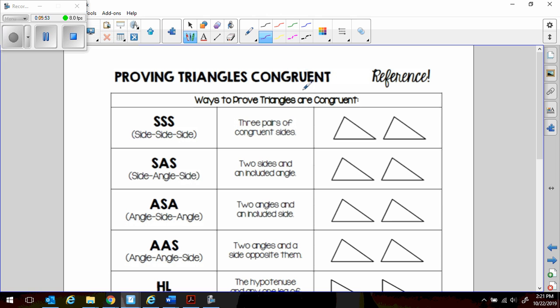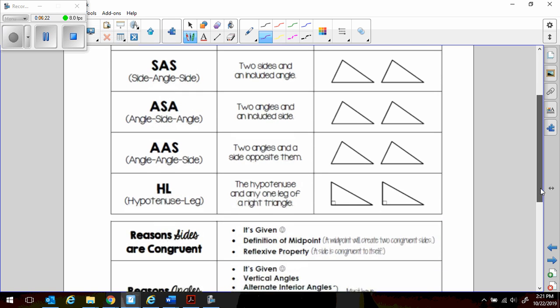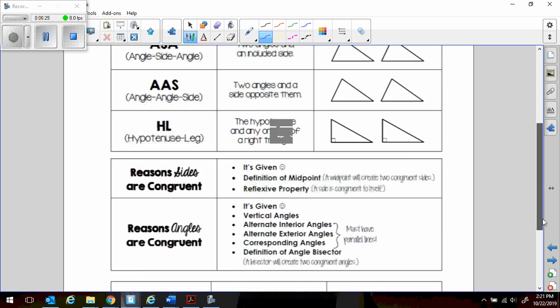Now, proving triangles are congruent. We can do this a shorter way other than showing that every single angle is congruent and every single side. We have these 5 ways. The first way we're going to learn today is side, side, side, and then we're also going to learn side, angle, side. Next class or next notes, we're going to learn angle, side, angle, and angle, angle, side, and then hypotenuse leg is HL. I want to go over these with you, but I don't think we're going to have time on this video to go over every single thing.